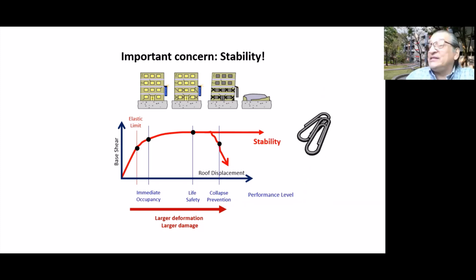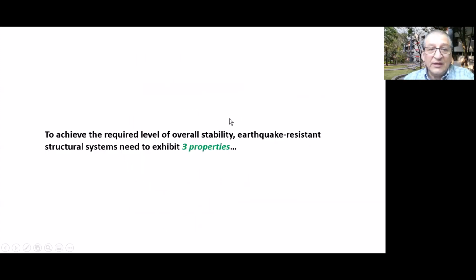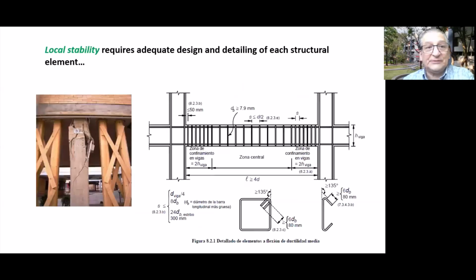That's what I'm calling stability, the capability of a structural system to keep its strength for large deformations. And to explain why this is so important, I will give you the case of a paper clip. If I want to break the clip, I cannot do it even if I apply to it large deformations. So in a sense, we want our structures to behave like paper clips during intense ground motions, that they would deform, but without failure.